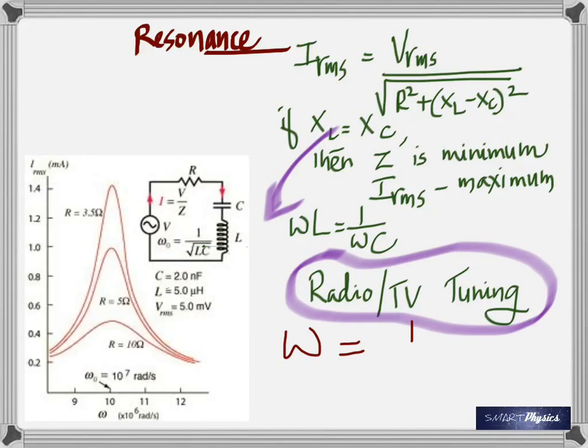In your radio, which one would you like to be the radio tuning circuit for you? The 3.5, the 5, or the 10 ohm? Why? Because it's a sharper curve. What does that mean? Because if you have that, you listen to only that radio station which broadcasts at that frequency, and for the others, because the curve is steeper, you cut it off faster. But if it's this flat curve, then you listen to multiple radio stations together.